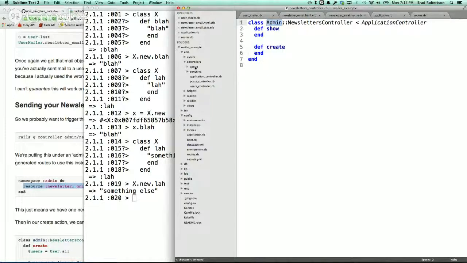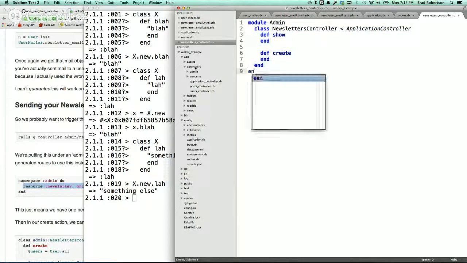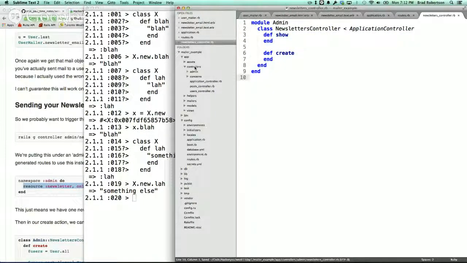Yeah, the other way that you can do this, so this namespace is also known as a module, is like this. This is the same thing. So you might see modules sometimes as well. Modules are basically used for namespacing your code, and they have other abilities as well, but we're not really going to get into that too much. So that's really up to you.